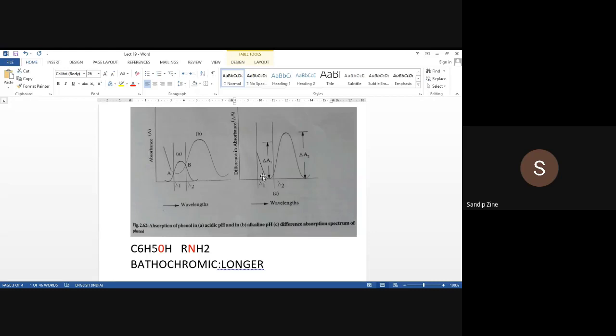So obviously the difference spectrometry can also be used for the selective analysis of compounds from a mixture of a neutral and an acidic or a basic compound. And when they produce overlapping peaks, a bathochromic shift for an acidic compound makes possible the selective analysis of both the compounds. And if the difference spectrometry doesn't provide the required selectivity, maybe some information we are not getting with plain difference spectrometry by changing only the pH of solution or the derivatization, at that time the difference derivative spectrometry is undertaken, isn't it?